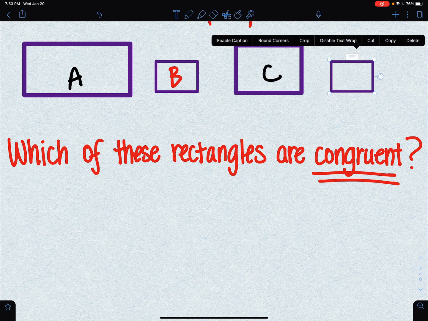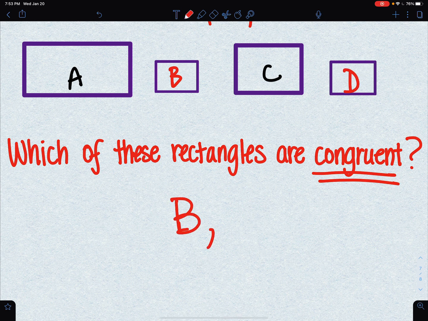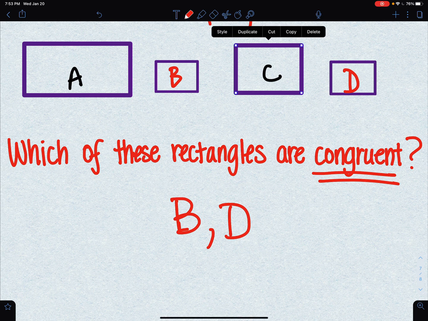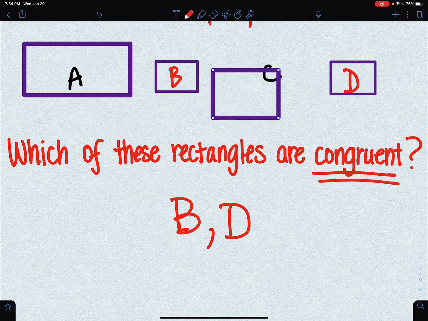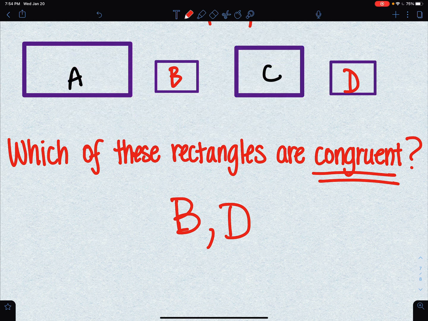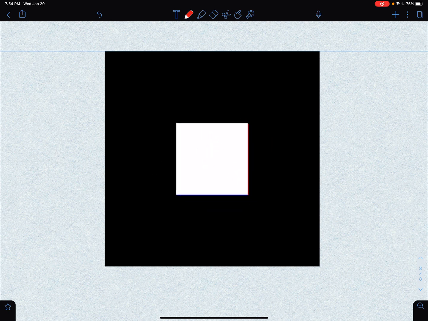this one right here is, oh no, now I changed it. Okay, that's all right. I was going to try and show you that this one is actually, oh, there you go, exactly the same as B. Like if you put them together, they would overlap. And so B and D are congruent. The two big ones are not exactly the same. So like if you take this big one, see, it doesn't overlap at all. So they're not congruent.